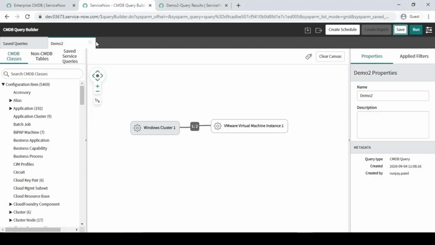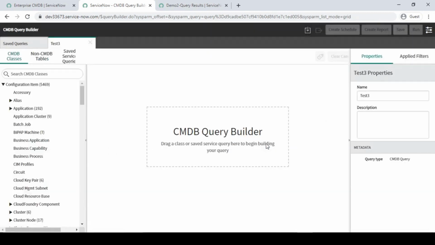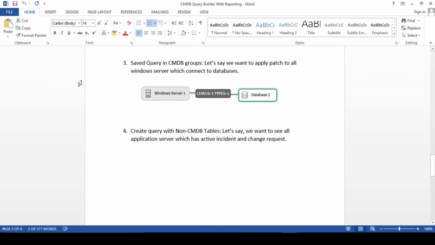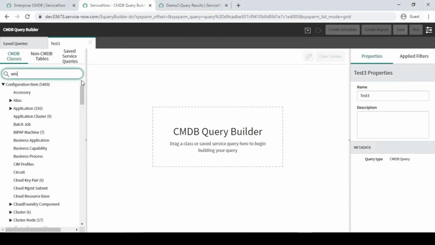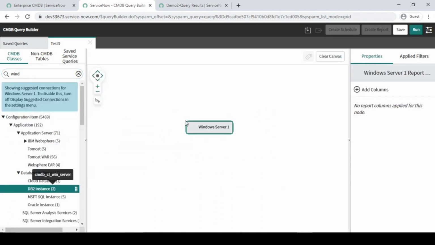So let's move on over here and let's create, I'm just giving it test 3. So here let's say, as I said, Windows server. So look for the Windows server, right? Here is our Windows server.